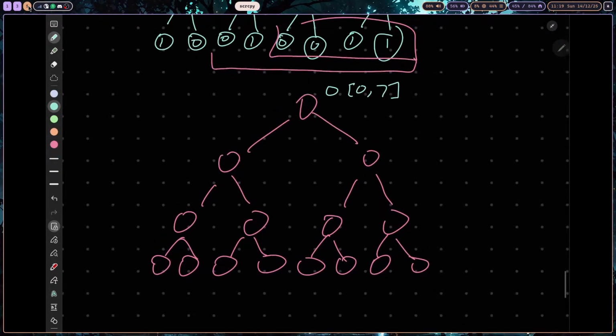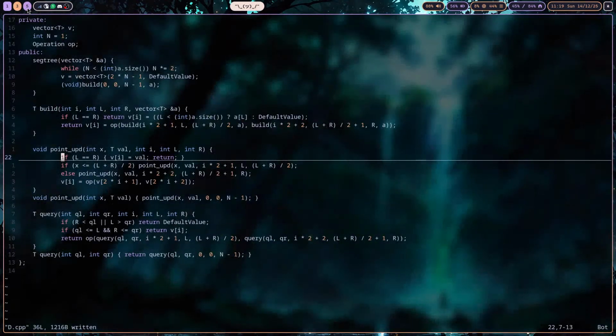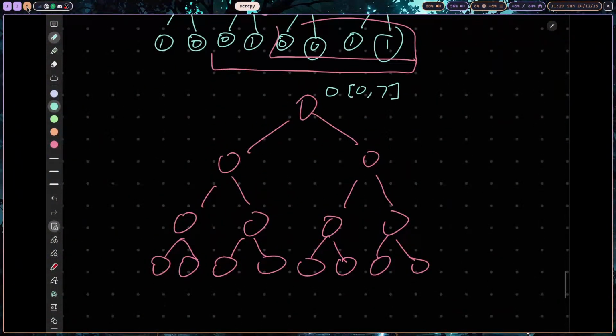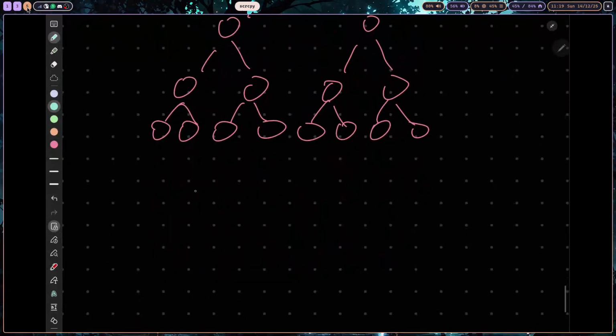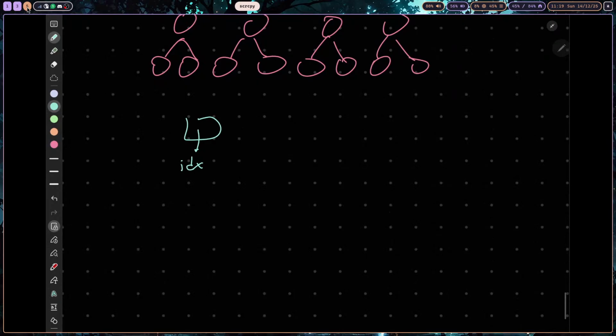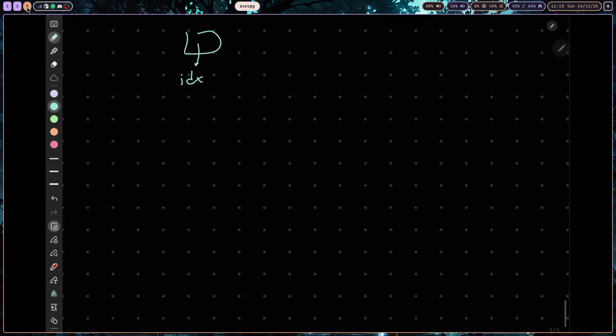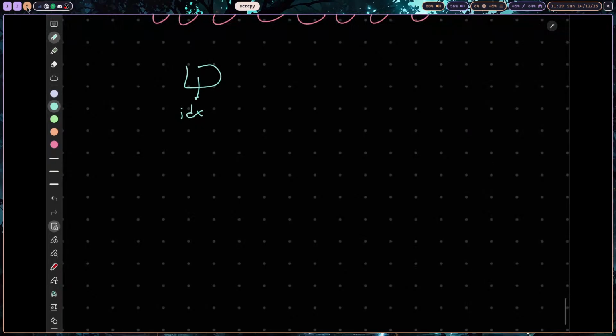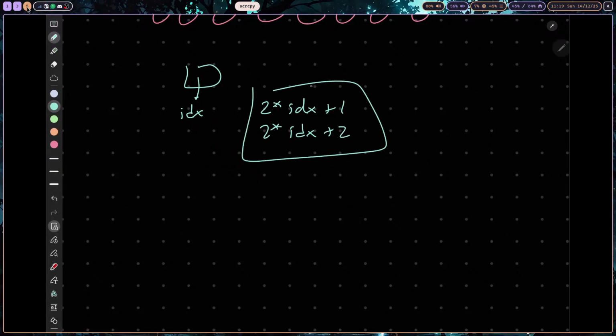When we are representing a tree in the form of a vector, if an index represents a node, then for a perfect binary tree stored here, its left child will be at index 2 into index plus 1, and its right child will be at 2 into index plus 2. This is if your indexing is 0 based.